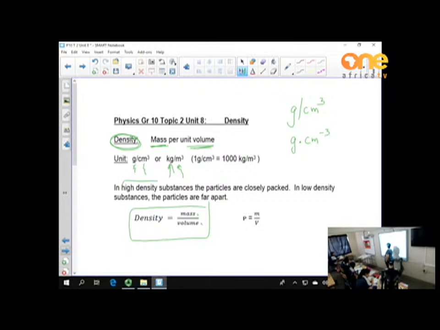An object that has a very high density, if we look at it in terms of the kinetic theory, it means there are many particles packed together. In our class, we have, how many kids are you? 2, 4, 6, 8, 10, 12 kids. If I pushed 50 into this class, then the density would be very high.